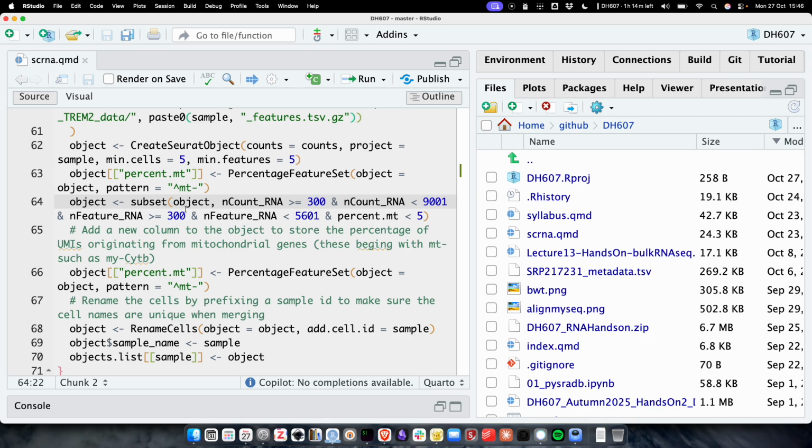So there are two important metrics for each cell: the number of molecules that it has and the number of features it has. A feature is nothing but a gene.